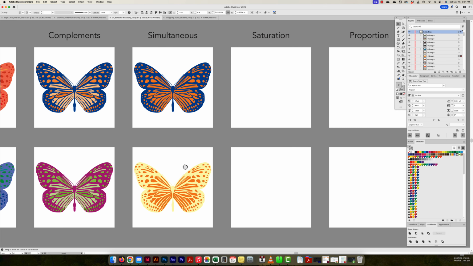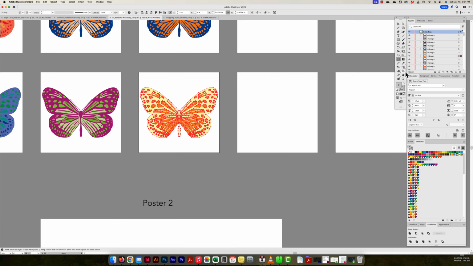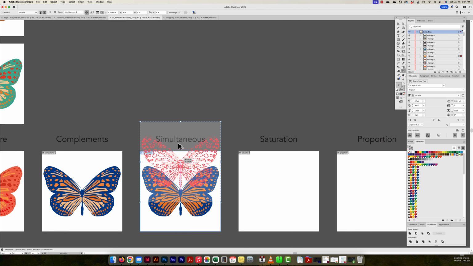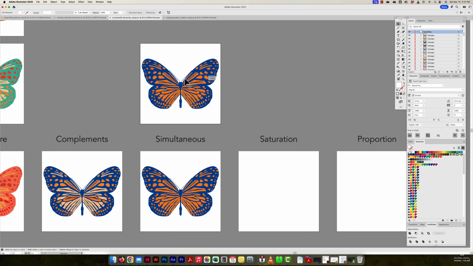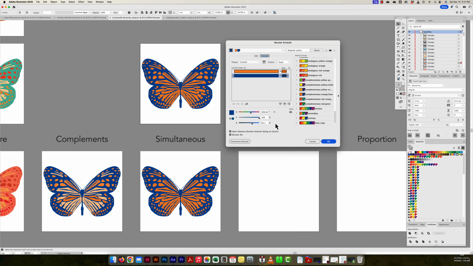I'm going to do another one as well, just to show. Actually, I really enjoyed playing around with simultaneous contrast the most because it allowed me to really see, play, and understand simultaneous contrast in a great way. I'm going to change it again to anything, quite frankly. I could change up the hue. I don't have to keep going here, color picker. I could just change the hue here just to show you.